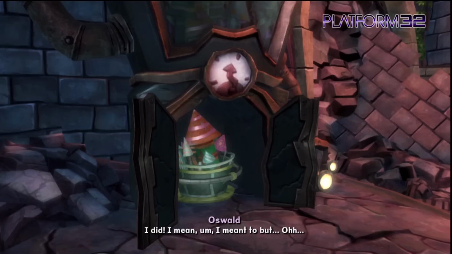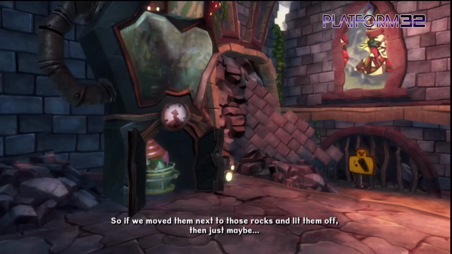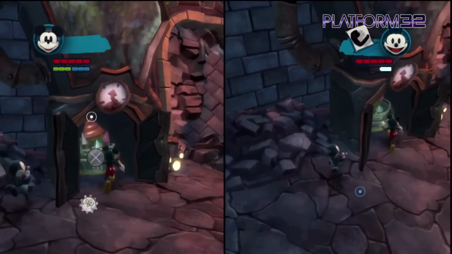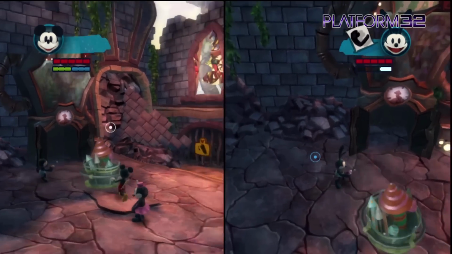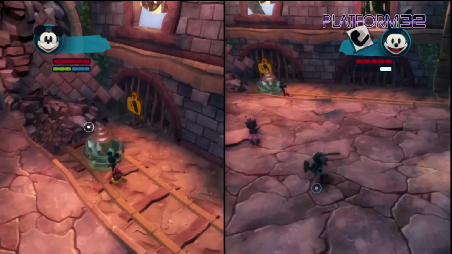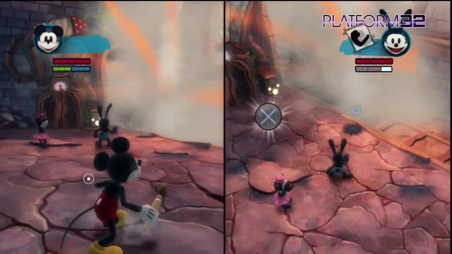And she's a harsh girlfriend making him hide his fireworks. Just a minute, you two. If Oswald were to shock those fireworks, they'd ignite, correct? So, if we move them next to those rocks and lit them off, then just lit maybe... Them off. It's teaching children to make fireworks. Yeah, sweet. Get away. I need to put it by something to light them off. Hurry up, you two! Move those fireworks next to the rocks! Oh yeah, give it to them. Don't try this at home. Yeah.